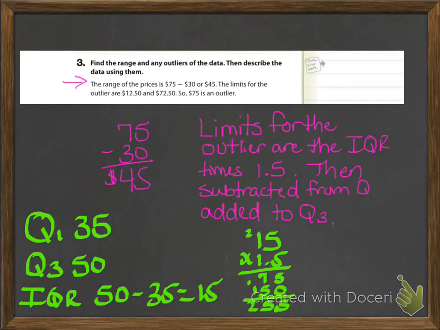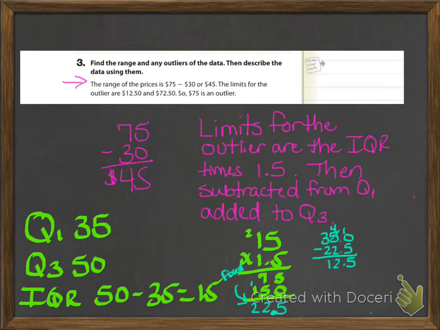So I take my 25.5 and I'm going to subtract it from my 35. So my quartile 1 is 35, and I'm going to minus 25.5. Remember to put a decimal and a 0 here. Okay, actually it's 22.5, not 25.5. All right, so then you're going to take your quartile 1 number, which was 35, and subtract 22.5. So you're going to add a decimal and a 0 here and subtract.